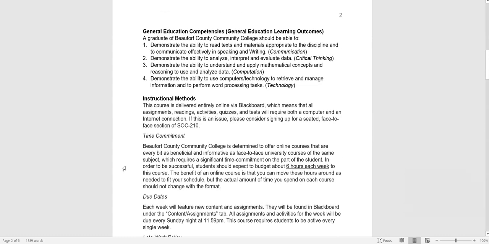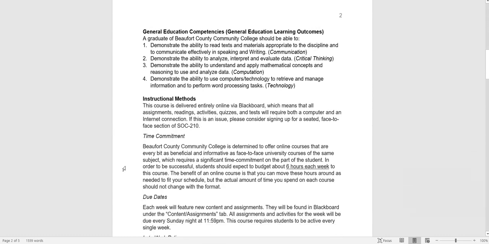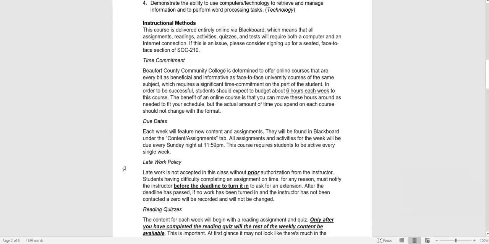Most of this, I think I made you read those student learning outcomes in the quiz, so I know you're familiar with those. I'll touch briefly on this time commitment. Six hours each week is the amount of time you're expected to budget for a 3 credit hour course. If it was a traditional seated format, you would be expected to spend at least 1 hour each week outside of class for every hour you're sitting in class.